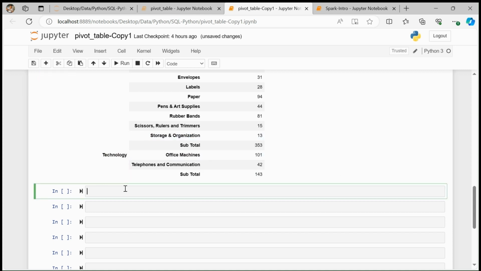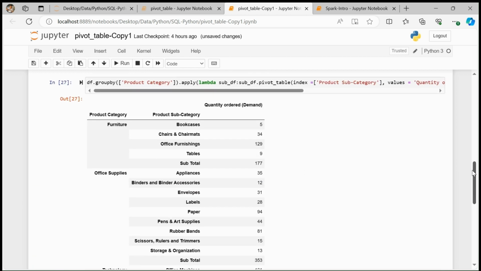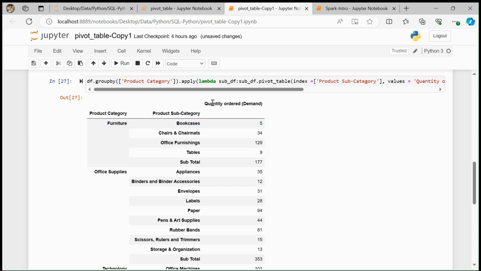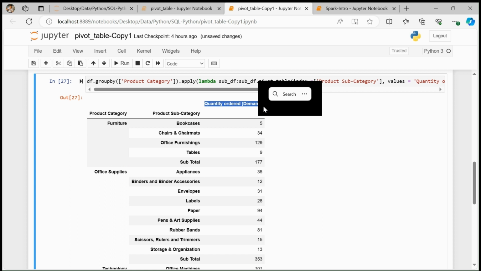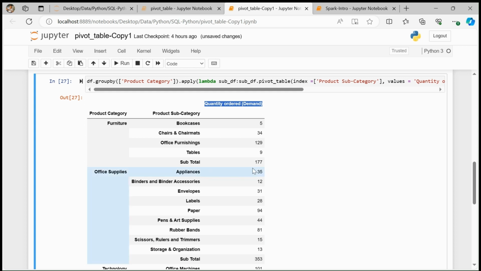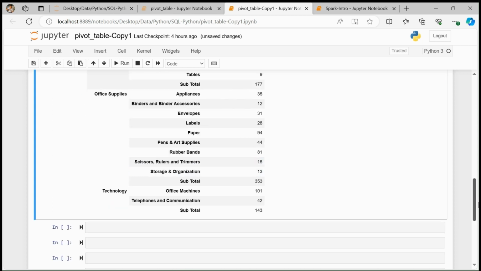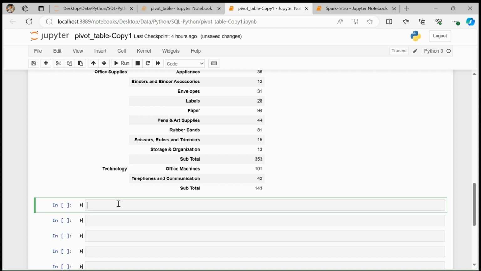To do the grand total, we basically need the sum of all the records, and we have to group all the values of quantity order demand. Of course, in this data frame we have to remove the subtotal, otherwise it will be double counted. So the easiest way to do that is, let's go to the main data frame. In our main data frame, we want just the sum of all the values of the column quantity order demand.